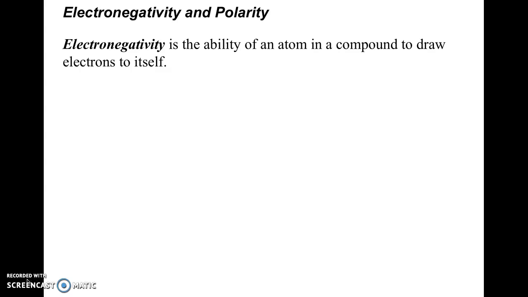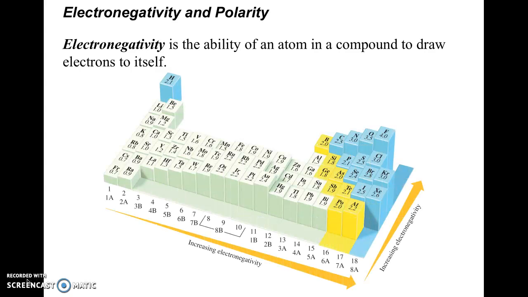So electronegativity is what goes along with polarity. It's the ability of an atom in a compound to draw electrons to itself. Remember, they're shared, just not equally shared. And this is a nice graphic of the effect of electronegativity on the periodic table. The higher the column, the stronger. So you see that fluorine has a very high electronegativity. And it is also a very small atom. As you go down the group to chlorine, bromine, iodine, you see that the electronegativity drops off. The same as when you go across a period, fluorine is the highest, then oxygen, then nitrogen, then carbon. And of course, we have the metalloids shown in yellow, but they still have some electronegativity shown as a number.